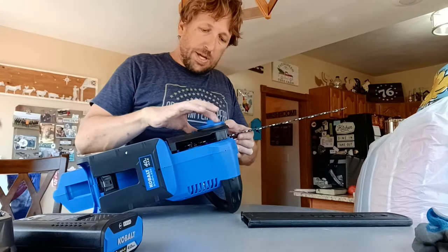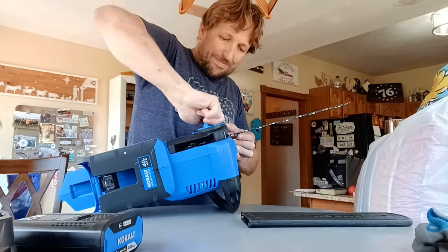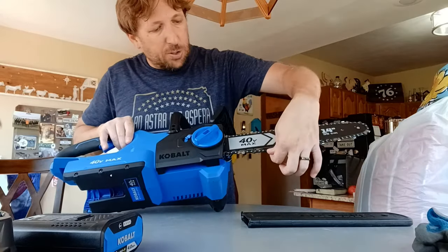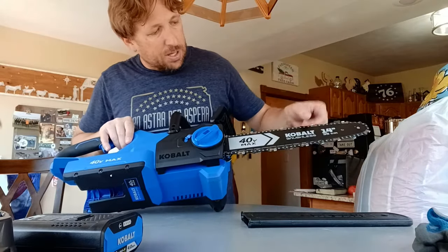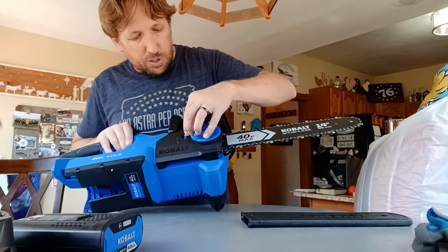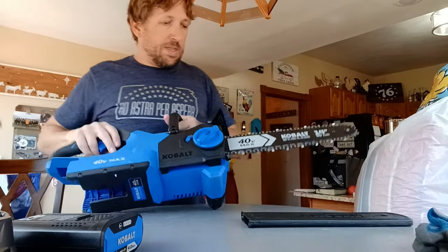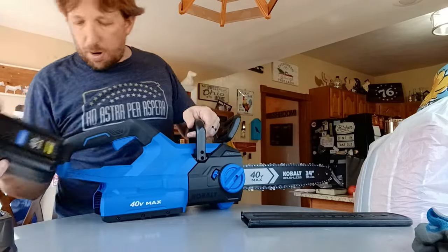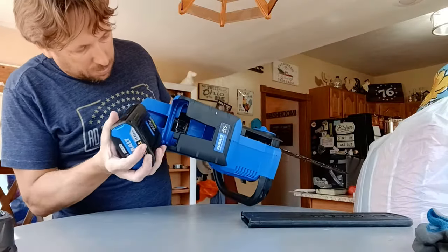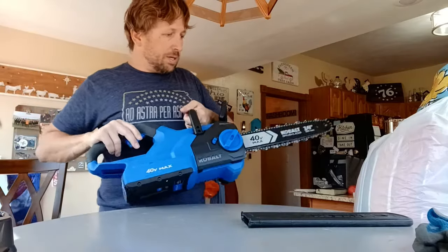And then once those are in, just tighten it up. Then you want to check, make sure you have a little bit of looseness in the chain, but not too much. If it's tight on the bar, it's not going to spin well. So you use this minus and plus to tighten it or loosen it. And then that should be ready to go. We'll pop our battery in here and fire it up.